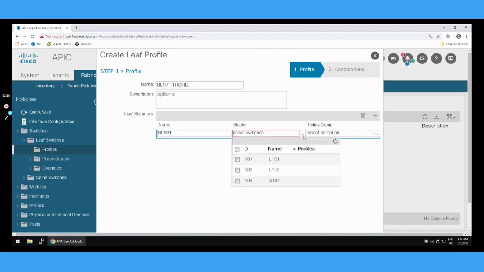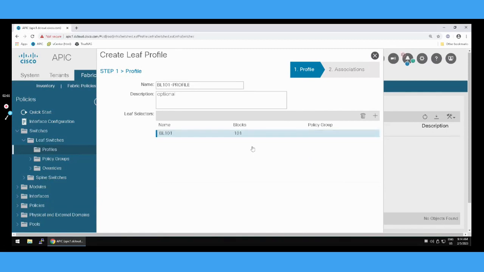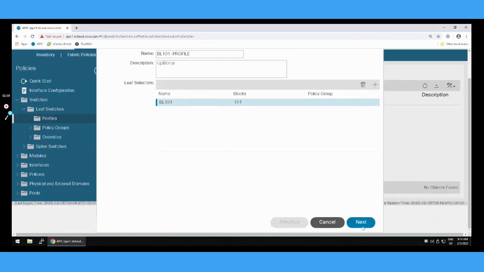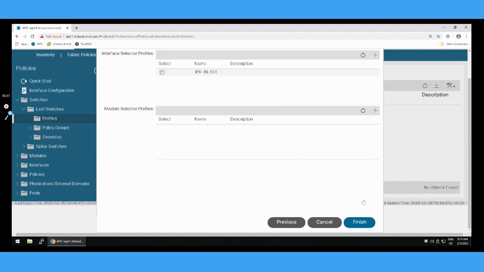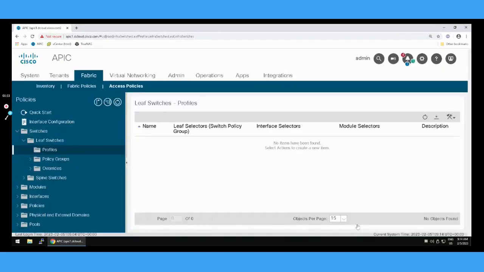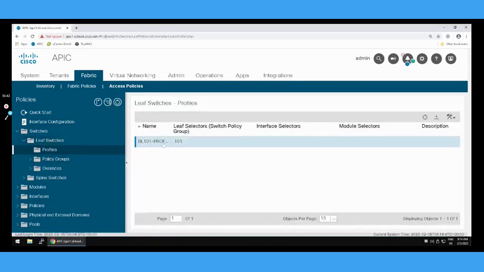Now we need to select the leaf. So let's select the leaf 101. We will select. Okay, that's it. Update. Next. Next. Then the leaf we have.